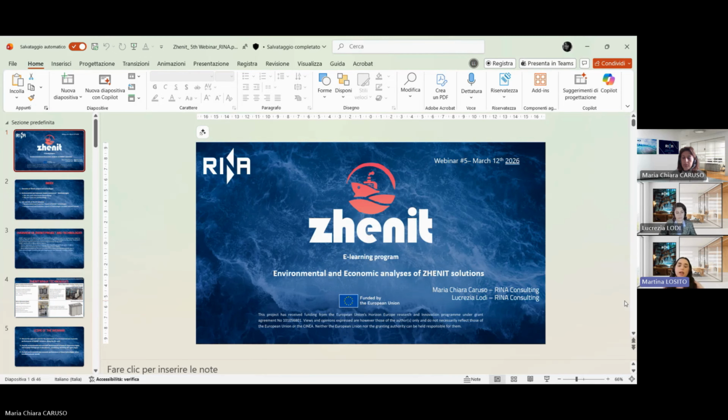Then once we have the inventory, we go to the software for modeling the process and the product. As RINA, we usually have two kinds of software for LCA, which are LCA for Expert, developed by Sphera, and SimaPro. Within them, we have two main databases, which are the Sphera database and the ecoinvent one.